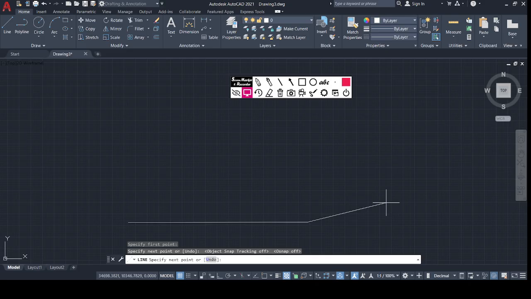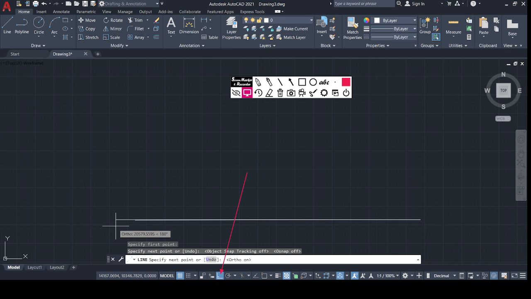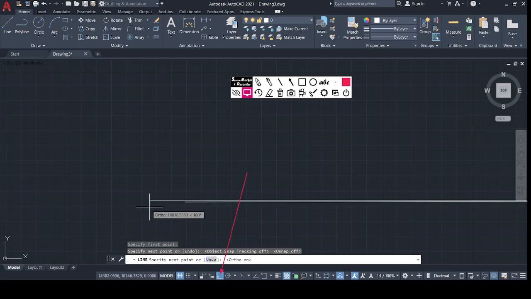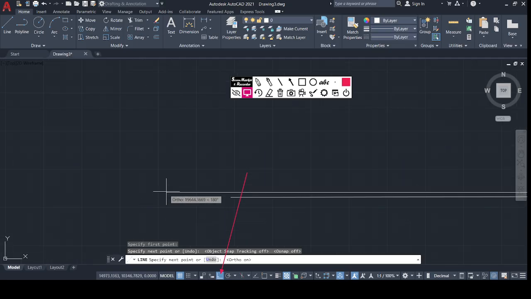You know why, and how we can verify it? There is a command known as ortho in AutoCAD. If we turn it on, the line will always come out horizontally or vertically, perfectly straight. If I check the previous line that we have already drawn, you can see clearly the line has some specific angle.